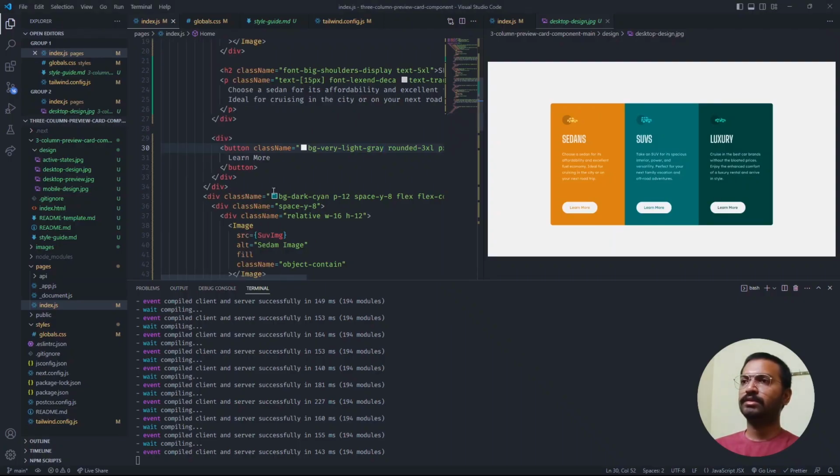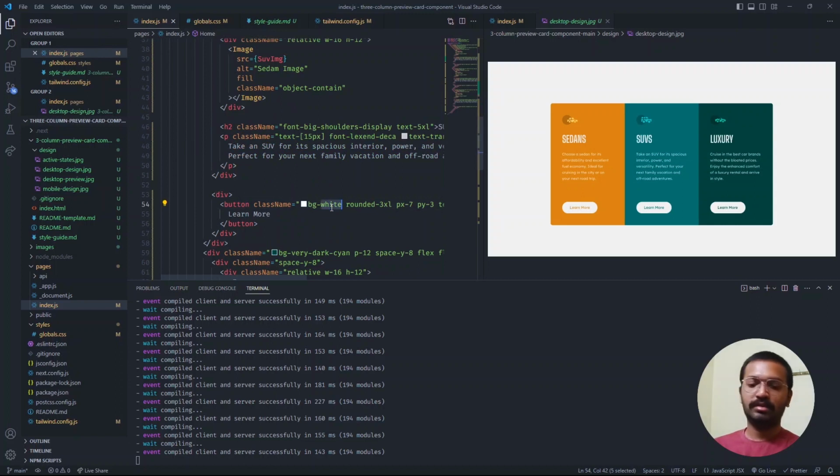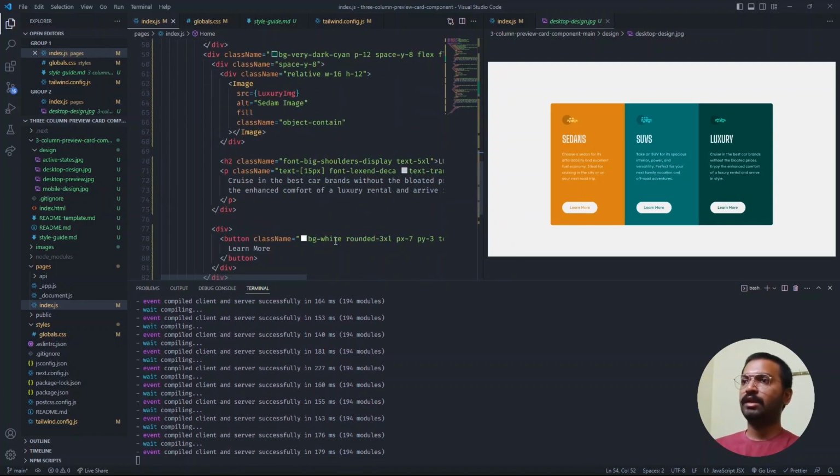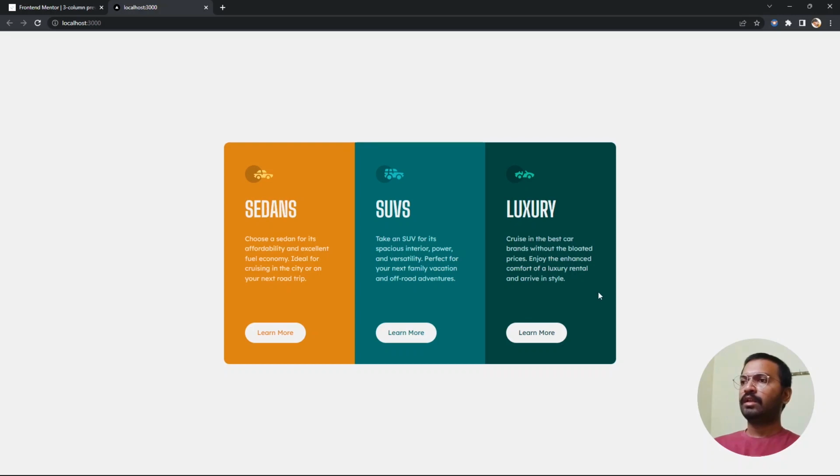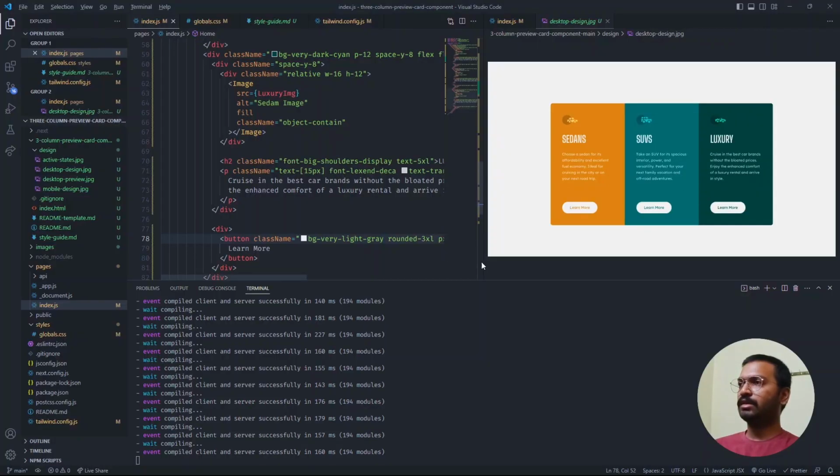Right, that's changed. That's good. So very light gray, very light gray. Alright, I guess that is the best possible version I could make.